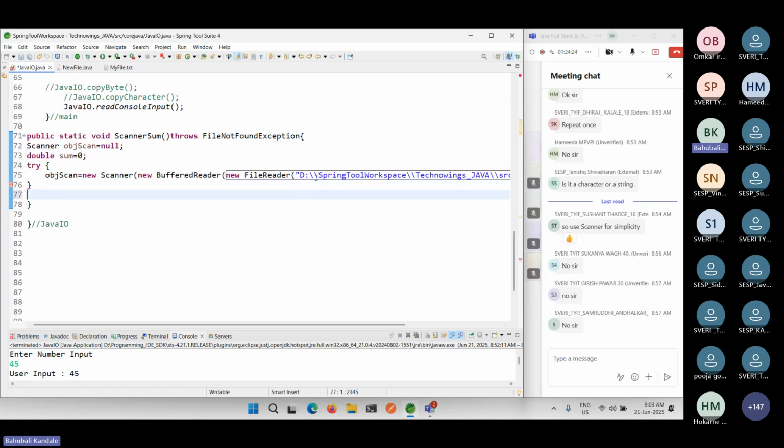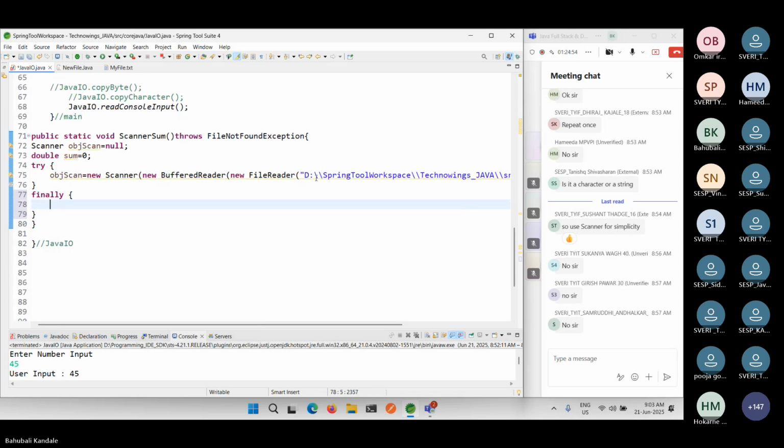So after try we require catch. What is the catch for? Okay, we are already throwing our exception, right? So instead of catch, I can use a finally block. And within the finally block, I need to close that object.